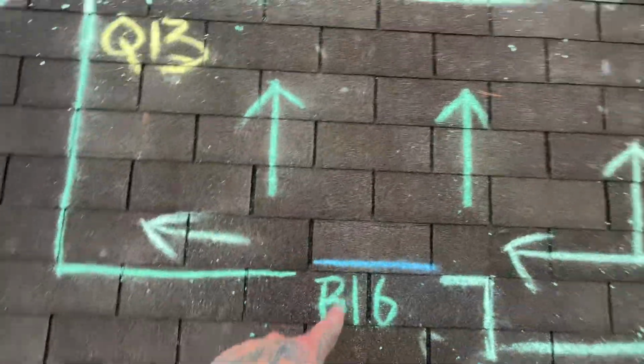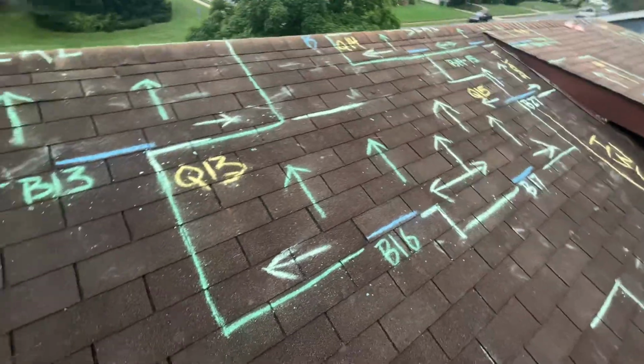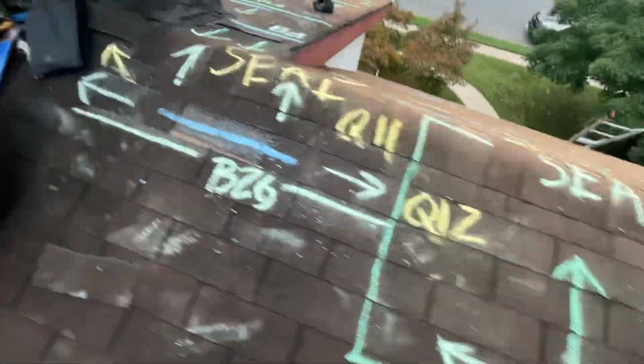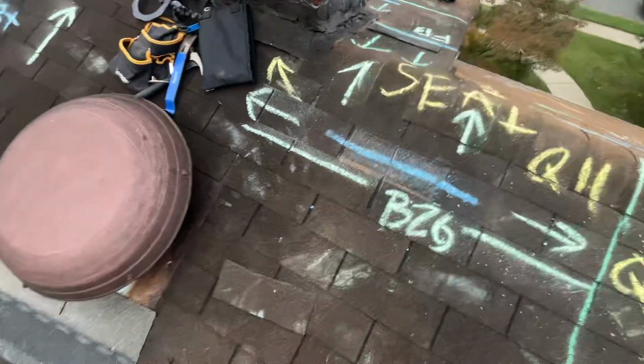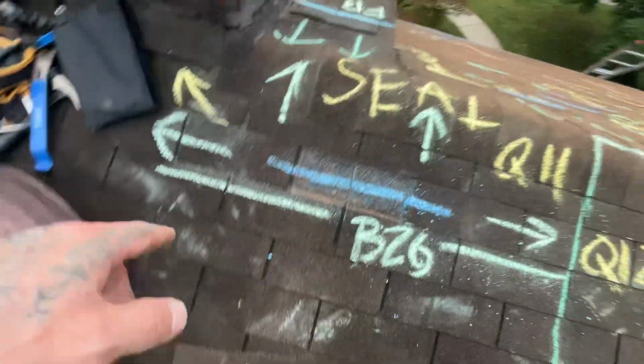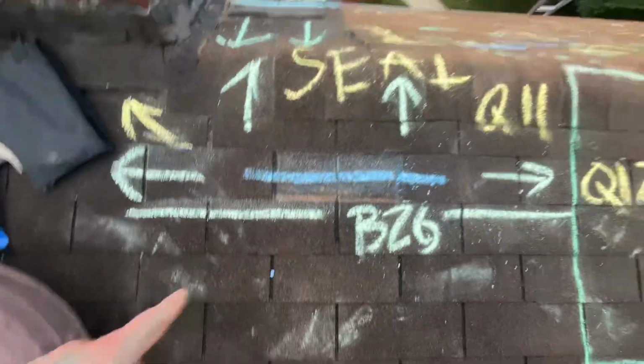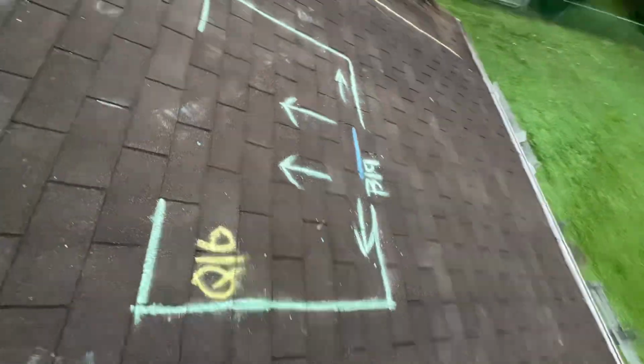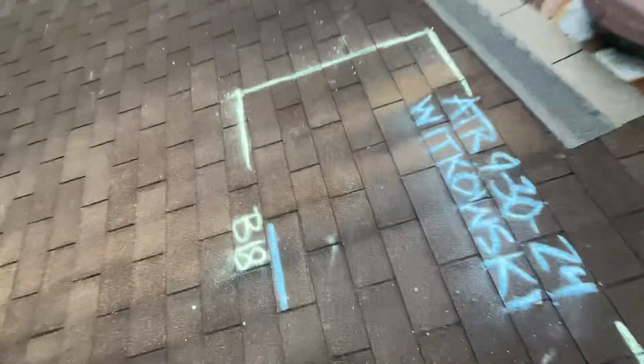Number 16 right next to that. Look at this. Number 13. This is going to go right over the seal of the ridge. Look, missing right here next to this fan. Number 26, that's right next to the chimney flashing as well. How are we supposed to repair this without tearing off this whole section to do it? Same over here. Got impact, impact, impact all over the place.